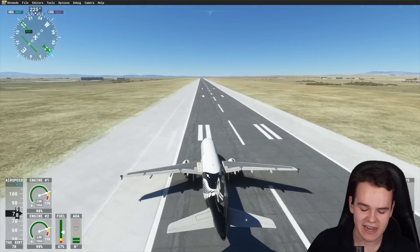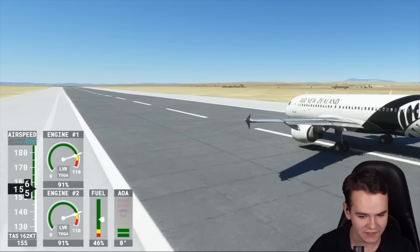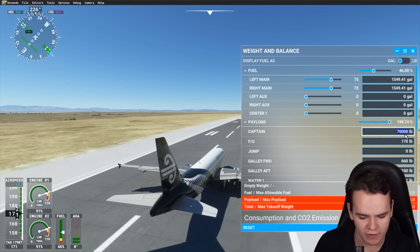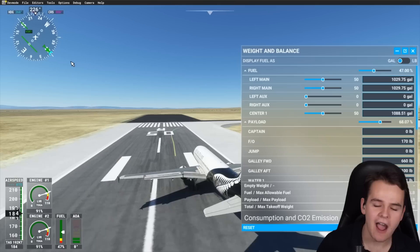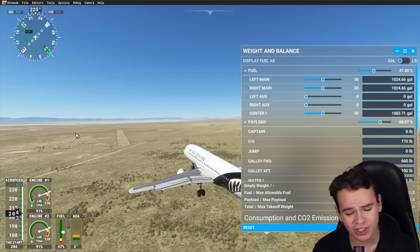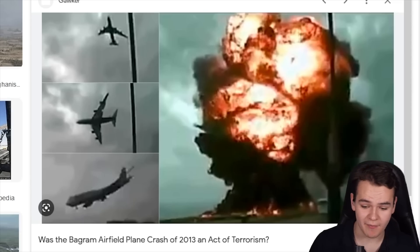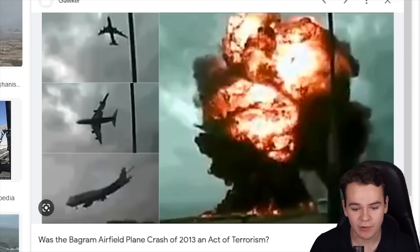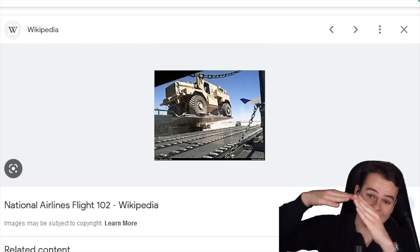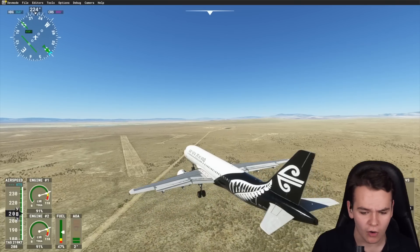We're looking at a plane that's about to take off. We are able to gain some speed but I'm wondering about the lift capability. I'm pulling — we're at 150 knots and it's not going up, it just doesn't want to. Let me change back to no captain at all, so the pilot can get a bit fatter throughout the flight — a shift of weights. That's actually something that happens, especially on cargo planes. Most of you will have heard of National Airlines Flight 102, a cargo 747 that crashed just outside of Bagram. The cargo shifted throughout flight, wasn't properly secured, shifted all the way to the back and made the plane very tail heavy — it completely stalled out. This is why proper securement of cargo is always important.